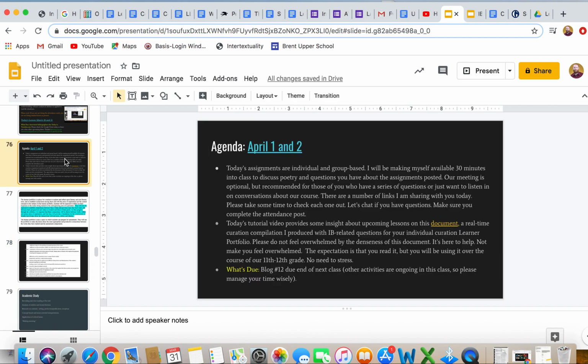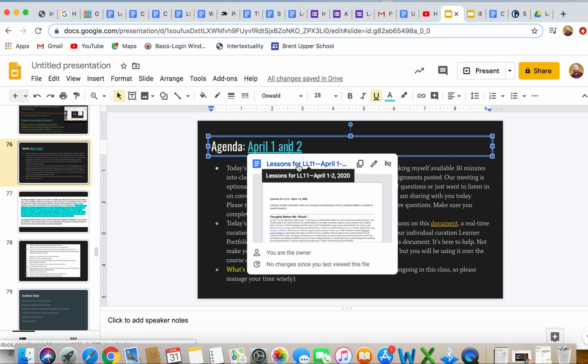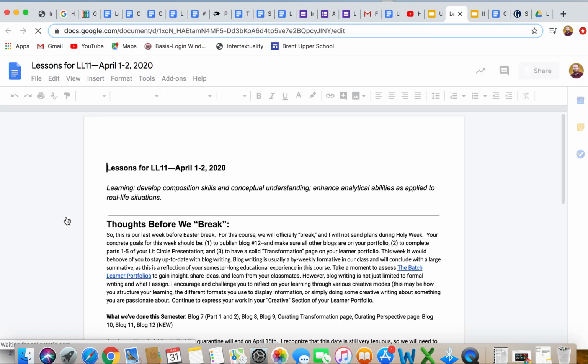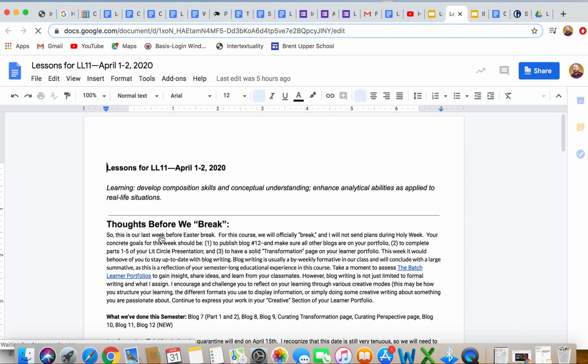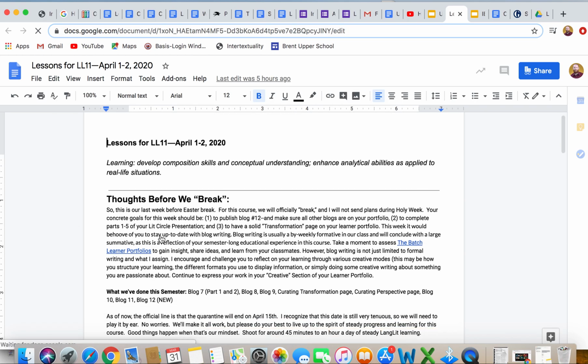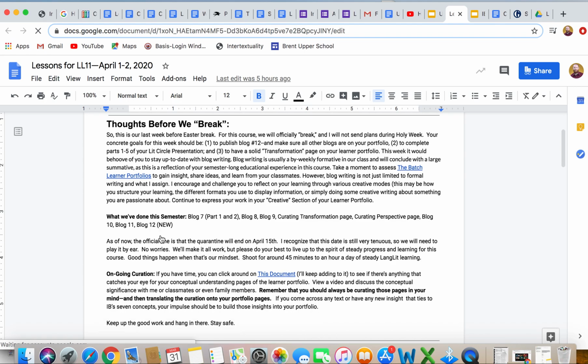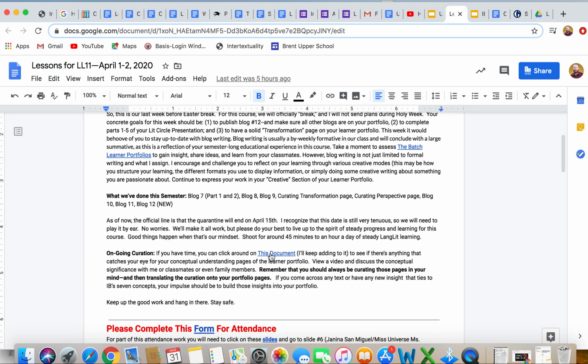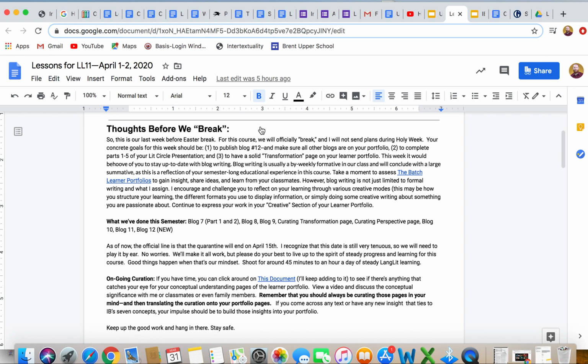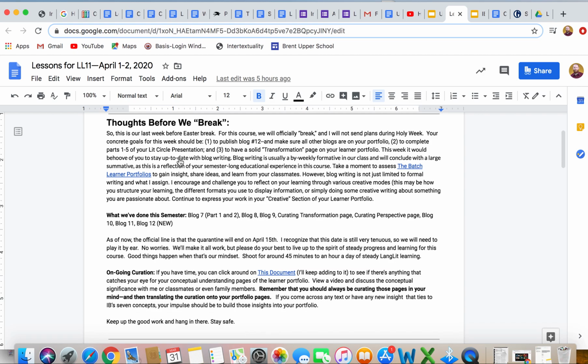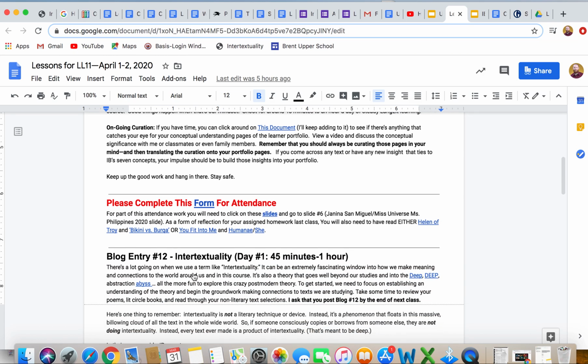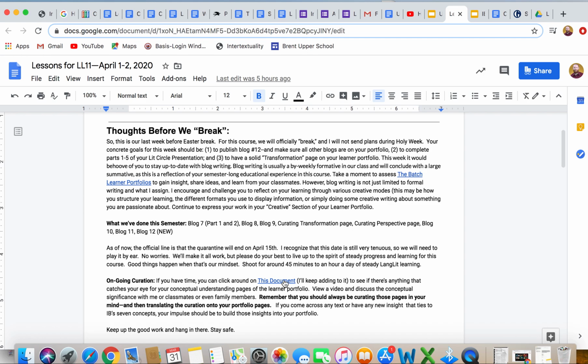So what does that look like and how does that look? Well, next class, not this class, but next class, I'm going to ask you to continue to curate your transformation page. But in the meantime, something I would like you to go ahead and just read for me. This is our lesson for today. And then also there's some other stuff here. But you guys can go ahead and talk about that, or you can read that on your own.